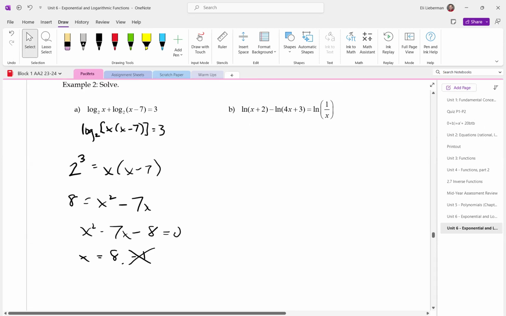Question. Could you ever, if you had the term ln on both sides, just divide by ln? If it were a factor, yes, but it's not a factor. So you have to be careful. Thank you for reminding us of that.